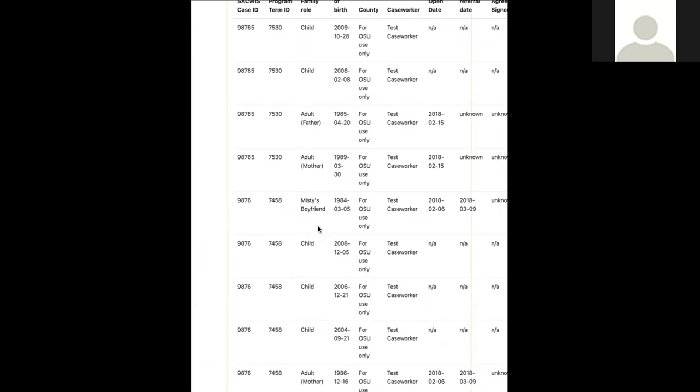Some questions that we got in the past is if you will be able to see all the cases on the timeline report. Some cases may be missing from the timeline report if families are participating in START but have not been enrolled in START within the needs portal. Some cases may show up on the timeline report that should not be there if families are accidentally added, but they're not actually START participants. You can always correct this by emailing us to let us know that the case should be deleted. There could also be duplicate cases in the needs portal. To correct this, you can always let us know which cases should be deleted.